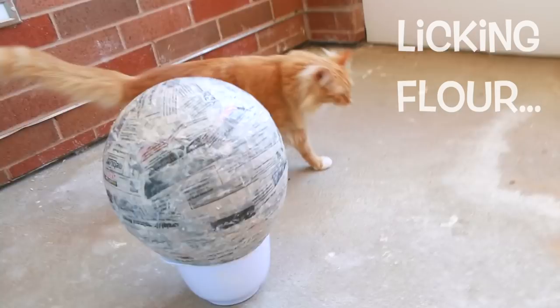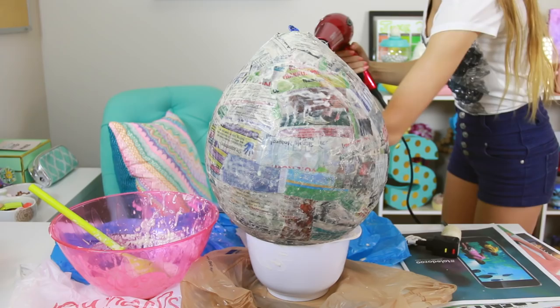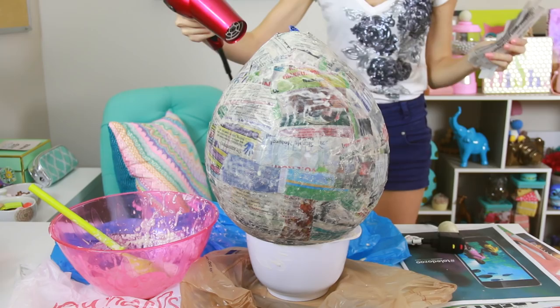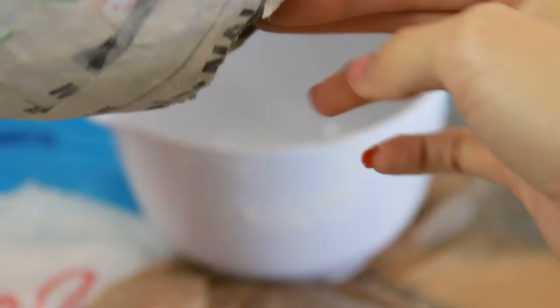Another way to decrease drying time is by using a blow dryer. Just be sure you don't blow all your pieces away, which I almost did. I had four layers total, which I completed over the course of two or three different days. It's best to let each layer dry before moving on to the next one. After all four layers dried, I popped the balloon and removed it from inside.